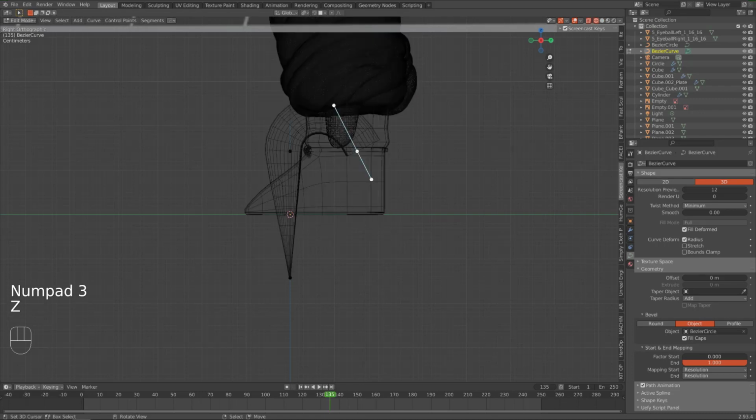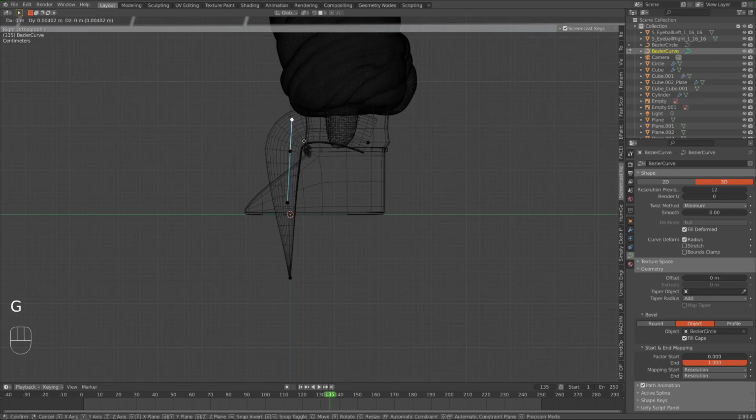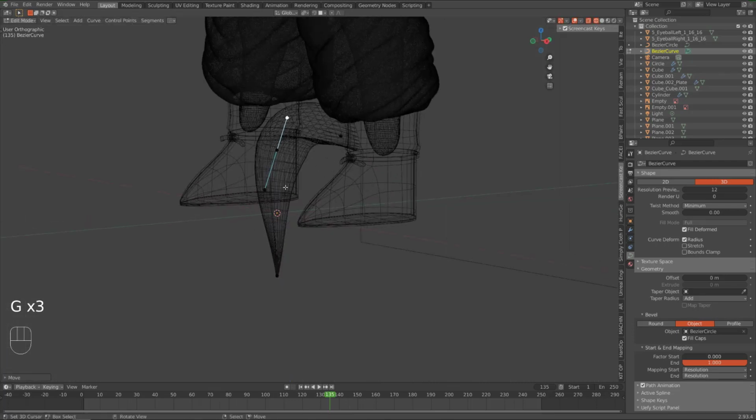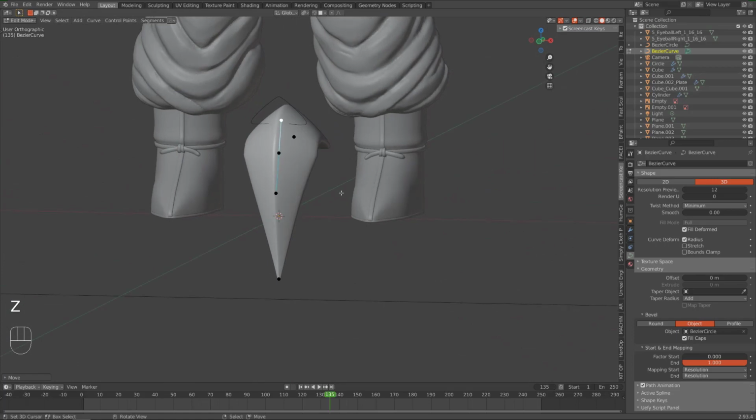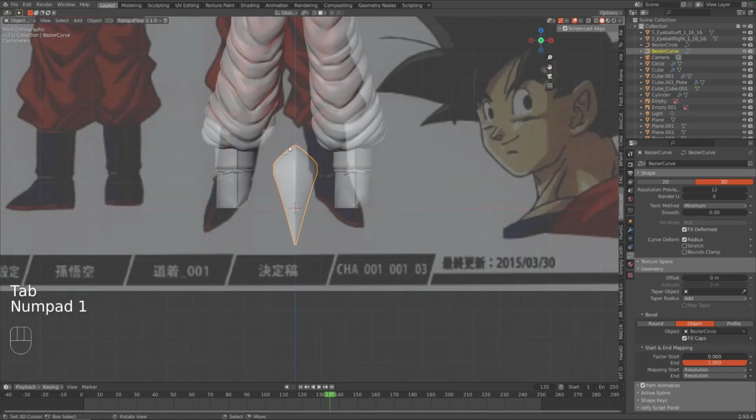Let's turn on the wireframe because I don't necessarily want it to be pointed all the way down. There we go. Okay, we have our bang.